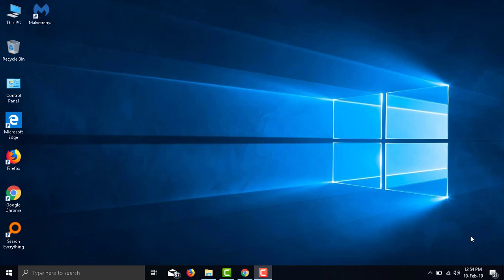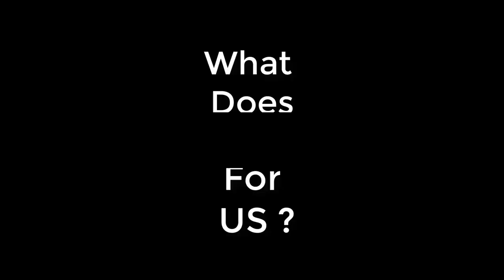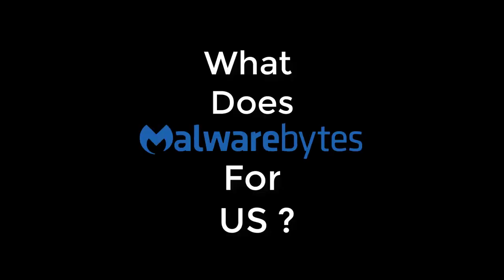Now we need to know how to protect ourselves from spyware with free software. In that case, we need to download anti-malware software. The name of the anti-malware software is Malwarebytes. What does Malwarebytes do for us? Well, this is a great anti-malware tool. It will remove malicious software including rogue security software, adware, and any spyware you have on your machine, and will check for a whole host of other threats.